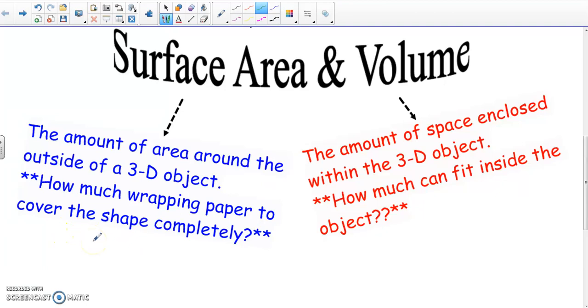And the difference here is they're not going to give you formulas for surface area. The volume formulas they give you, because those are kind of unique, different formulas. The surface area formulas are just going to be made up of all the two-dimensional area formulas that we already know. All right, so I'm going to move on. If you need to pause and finish that, go ahead.